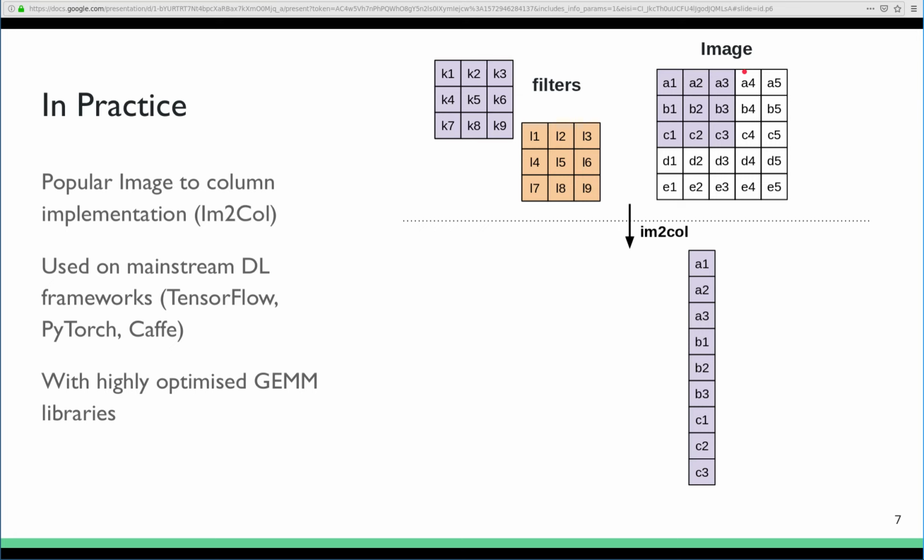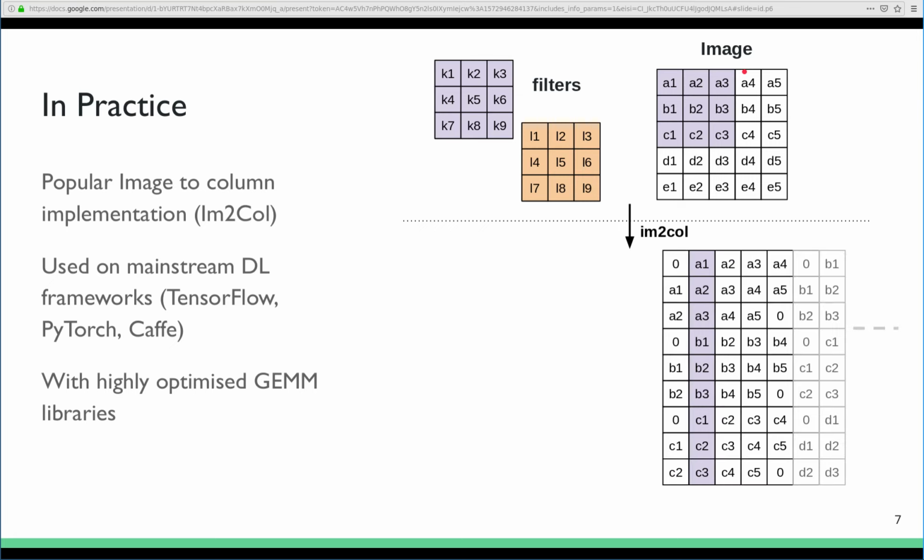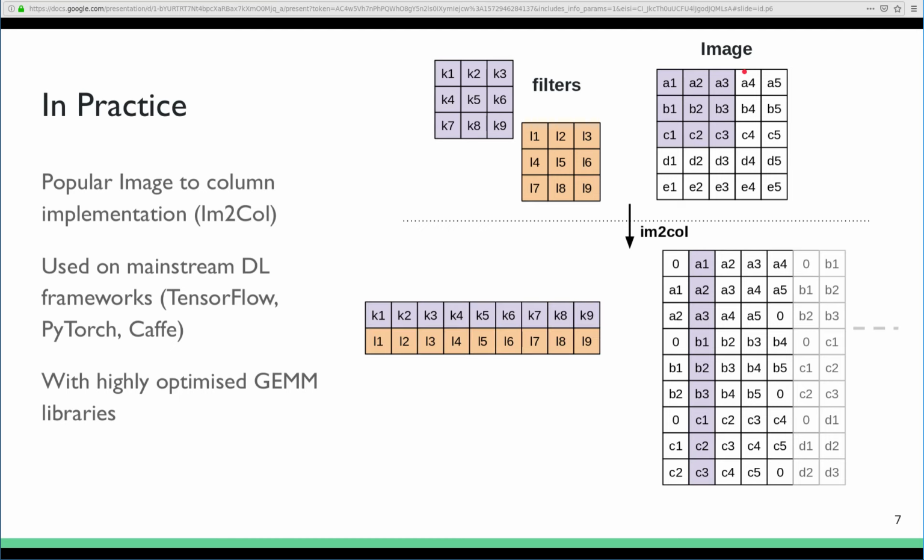If you do this for each image square and then compose it into a matrix, the result is a matrix with columns equivalent to a 3x3 image square. And similarly, the filters can be transformed into row vectors, and you end up with this matrix where each row is essentially one of these filters. And once you have this type of representation, you can leverage highly optimized GEMM libraries to perform a matrix multiplication between these two. And the result, again, is exactly the same as it would have been with direct convolution.